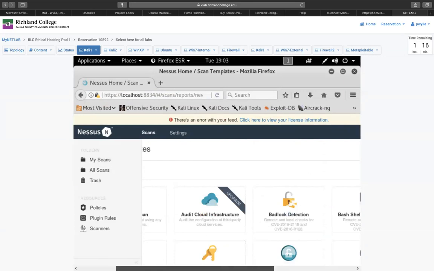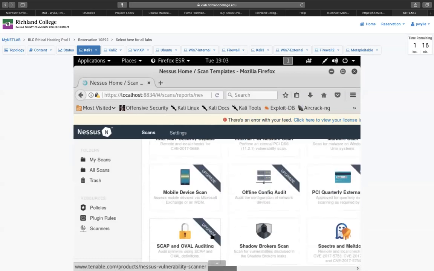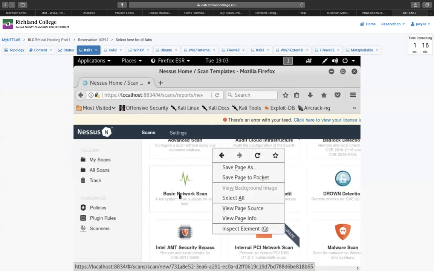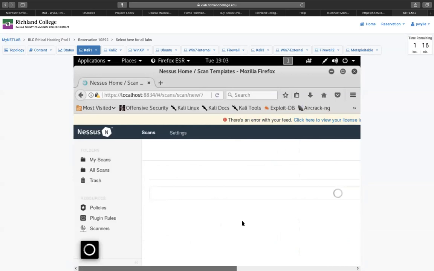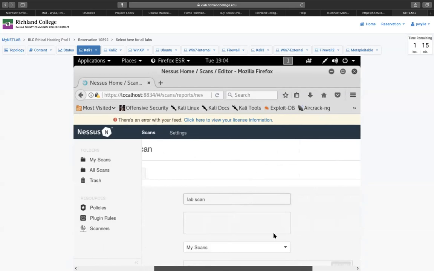And for what we're doing, we'll use the basic scan, basic network scan. So we're just going to keep this simple. We're going to just name it lab scan.